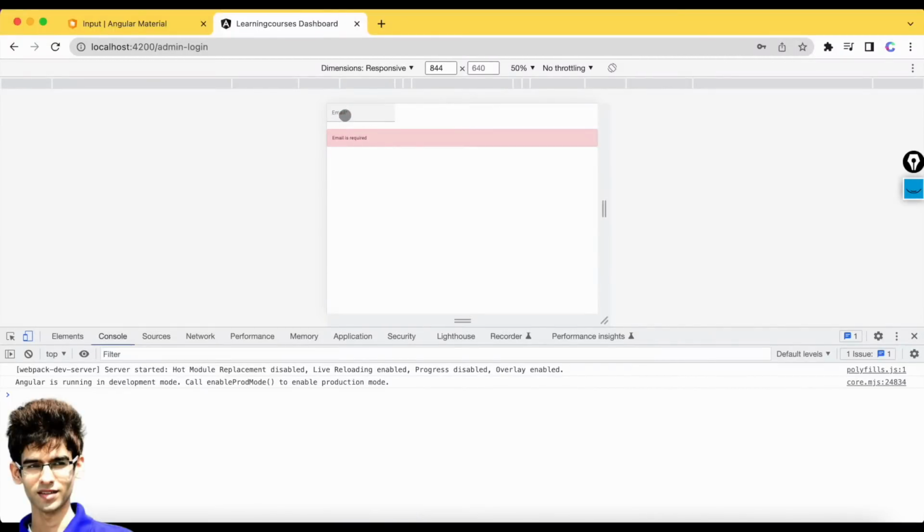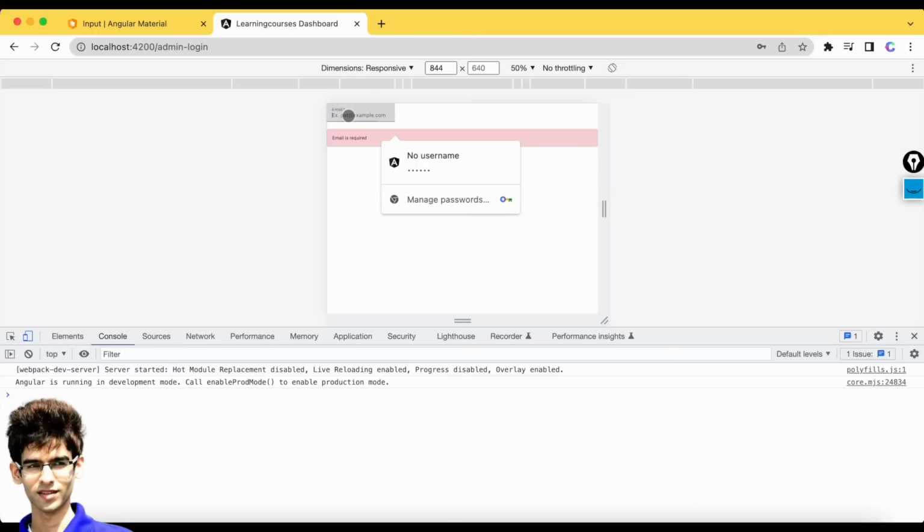So as you can see here, if I write something here, the email is required message goes away, because we are writing something. If I remove everything, you will get an error here. But if I run this again, by default the email is required error shows, so this is not a correct way.